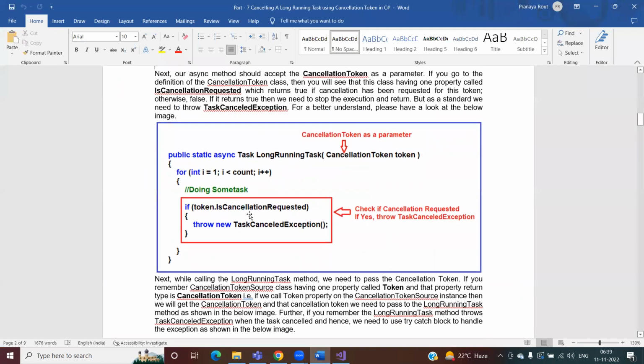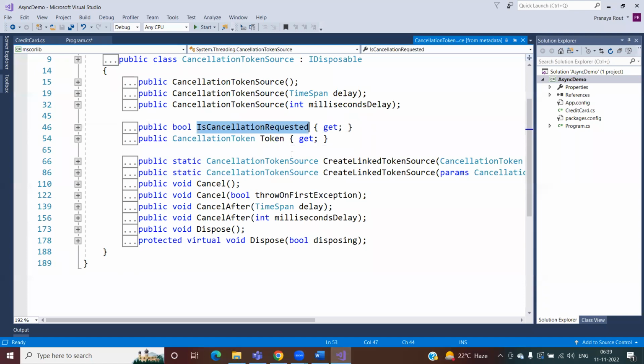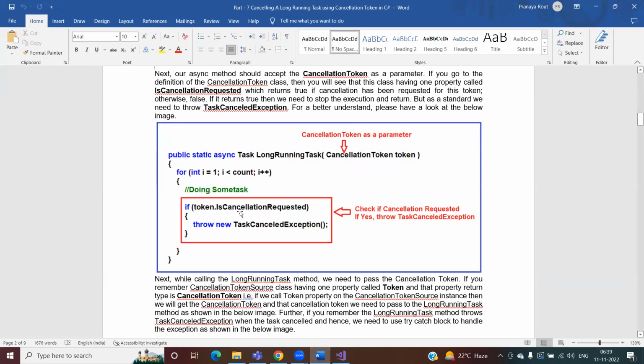And you can see in this method, what I'm trying to do is check if the token's IsCancellationRequested, right? This is the property, and it is going to check whether the cancellation was requested or not, whether the user requested the cancellation. If the user has not requested, this property is never going to return true. If the user requested, then it will check the time period, whether that is 5 seconds or 2 seconds, whatever the user specified. If that time period has elapsed, yes, then this property is going to return true.